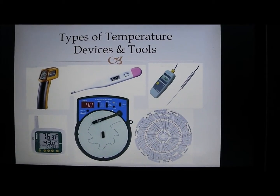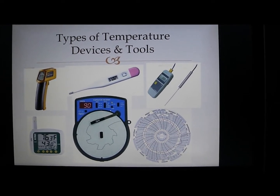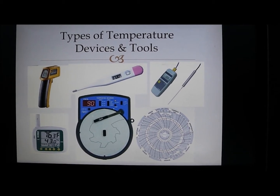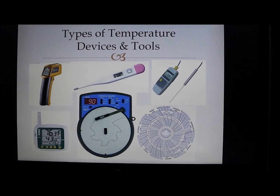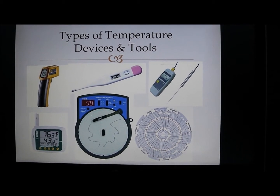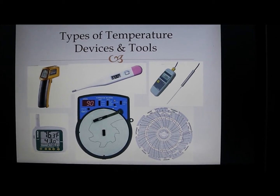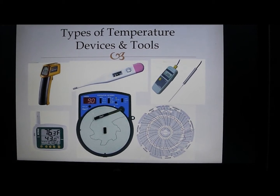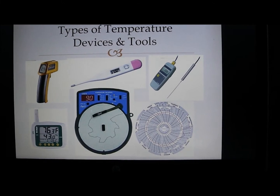I've also included some of the types of temperature devices and tools that are used in food manufacturing as well as for everyday uses. So you can see that there's a temperature gun, a digital thermometer for measuring body temperature, as well as temperature probe. We also have combination kind of devices that includes measuring of temperature as well as humidity at the bottom left corner.